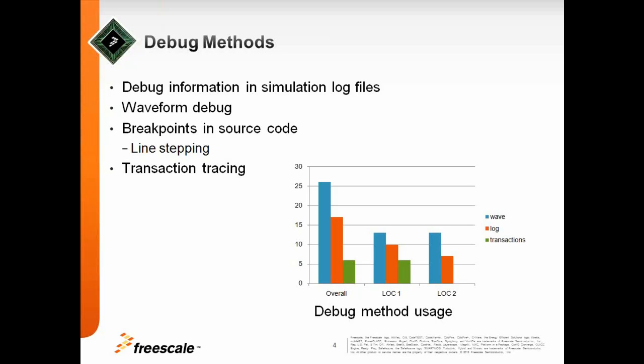If you look at these different methods that are available, we did some kind of small survey statistics: what is used by whom. And you see right now this trend that the waveform debug and the block debug are the things that are used the most. Transactions are rarely used up to now.